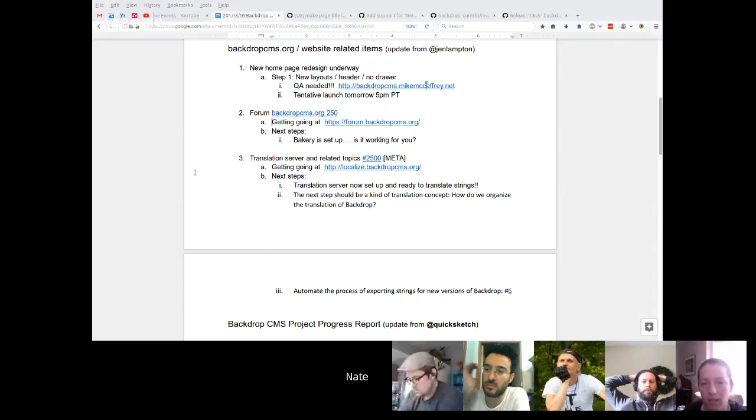But I would love to get some actual people trying to log into the forum and seeing if it copies over your user credentials and that you get logged in correctly. I hit a couple snags on the API site yesterday and had to turn it off in order to get logged in. So I'm worried it might not be working correctly. But testing, definitely needs testing. But that's good. If we can make sure that login user experience is good, I think we can start telling people to use the forum, which will be good.